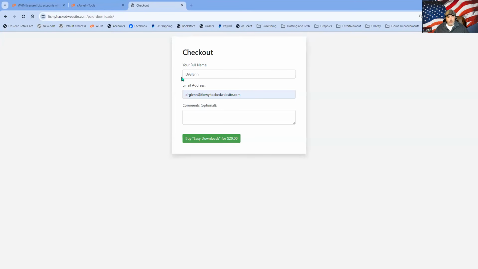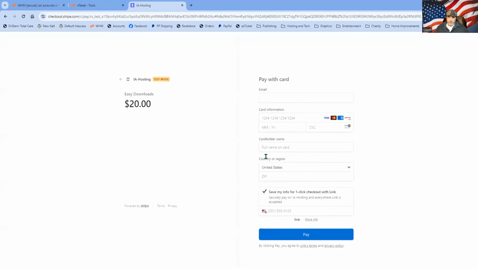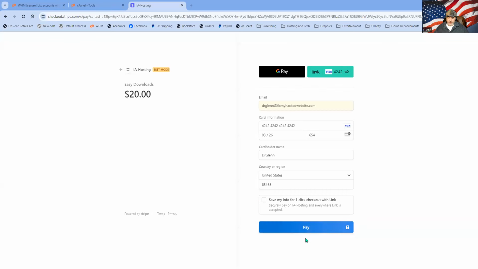Okay, so what you do is you go as the customer, you'll end up on the checkout page, right? And so all you have to do is put your name and your email address and push the button to go to Stripe to pay. And in this case, it's going to pop up with a quick page for you to put your information into. And let's see here. Let me just fill this out real quick. All right. So here we go. I just filled that out.